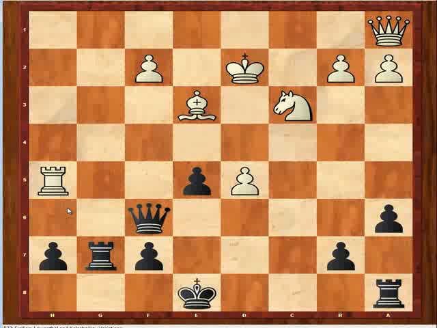Material is about equal, but this is a position where the minor pieces are definitely better than the rook. And you can see that white's pieces are all very active except for the queen, but that's just one move away from being active too. So queen h1, or queen to b1 would put it right in the heart of the action pretty quickly. So this would be winning.